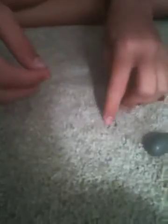All you do is, hold on, let me show you something. Let's say this is our main line, okay? So you slide the weight up first. You always want to slide the weight up first. And then you slide the bead on.